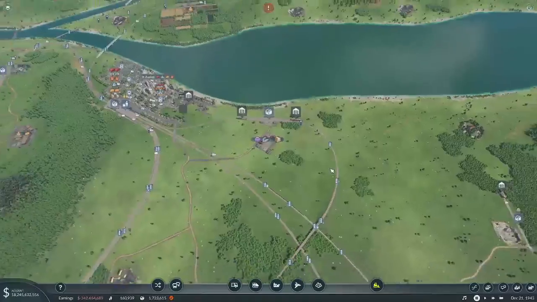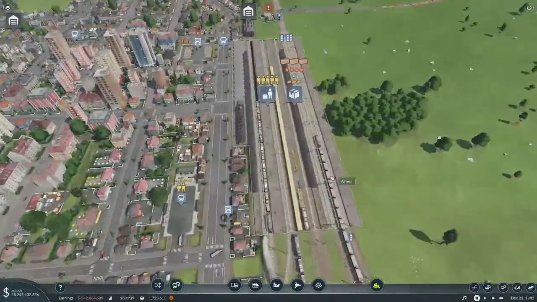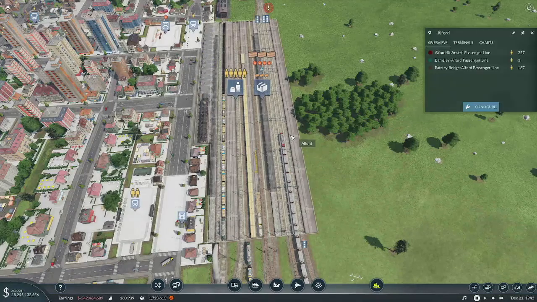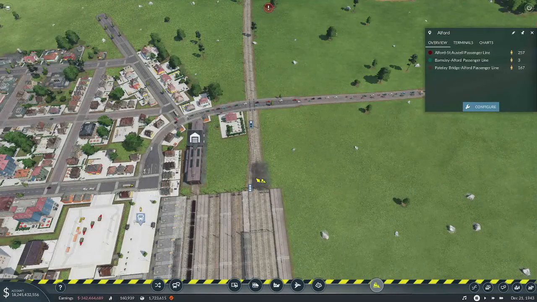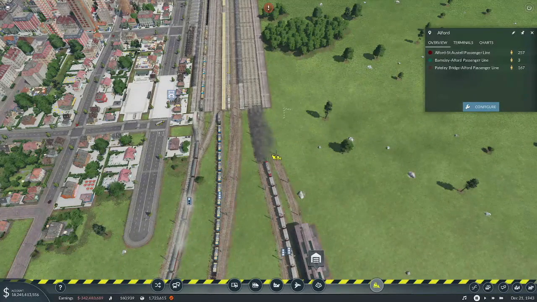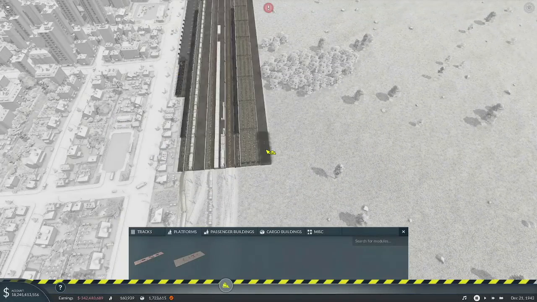But what we can do now, so I'm going to come down here to Alfred. And I've got a train in the way. We're going to edit the station. And actually I'm going to have to delete all of this first. Not that I really like the idea of deleting all of that, but we can't have connections on it while I'm doing this.